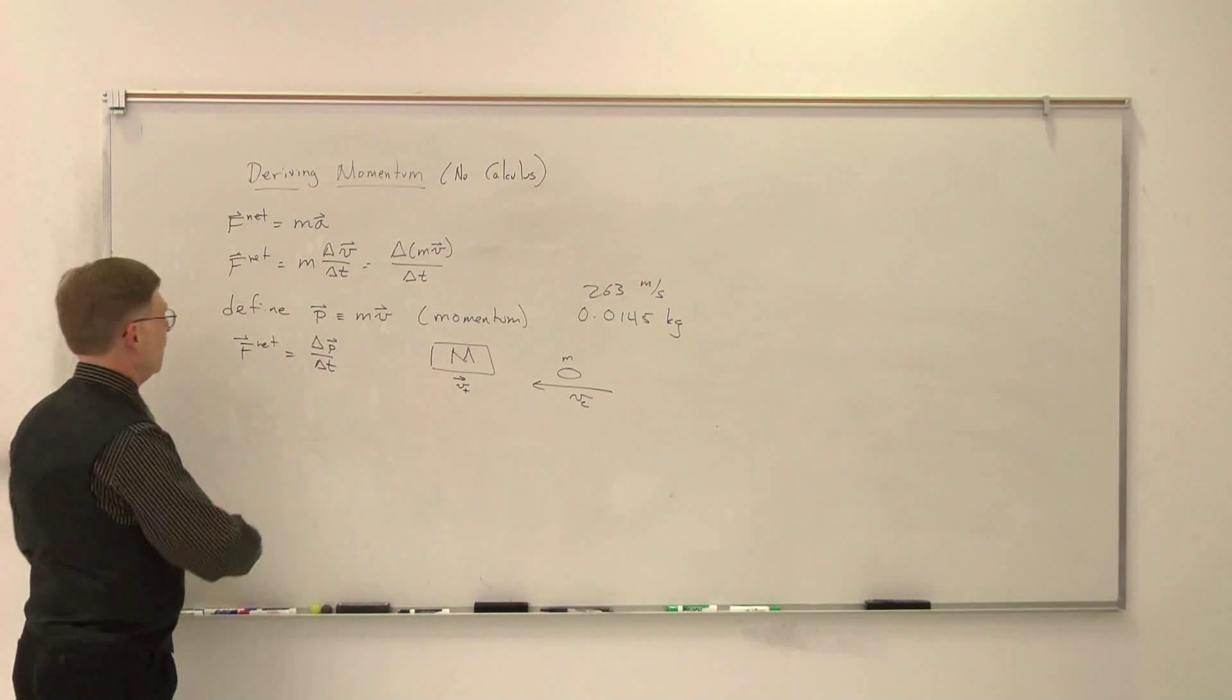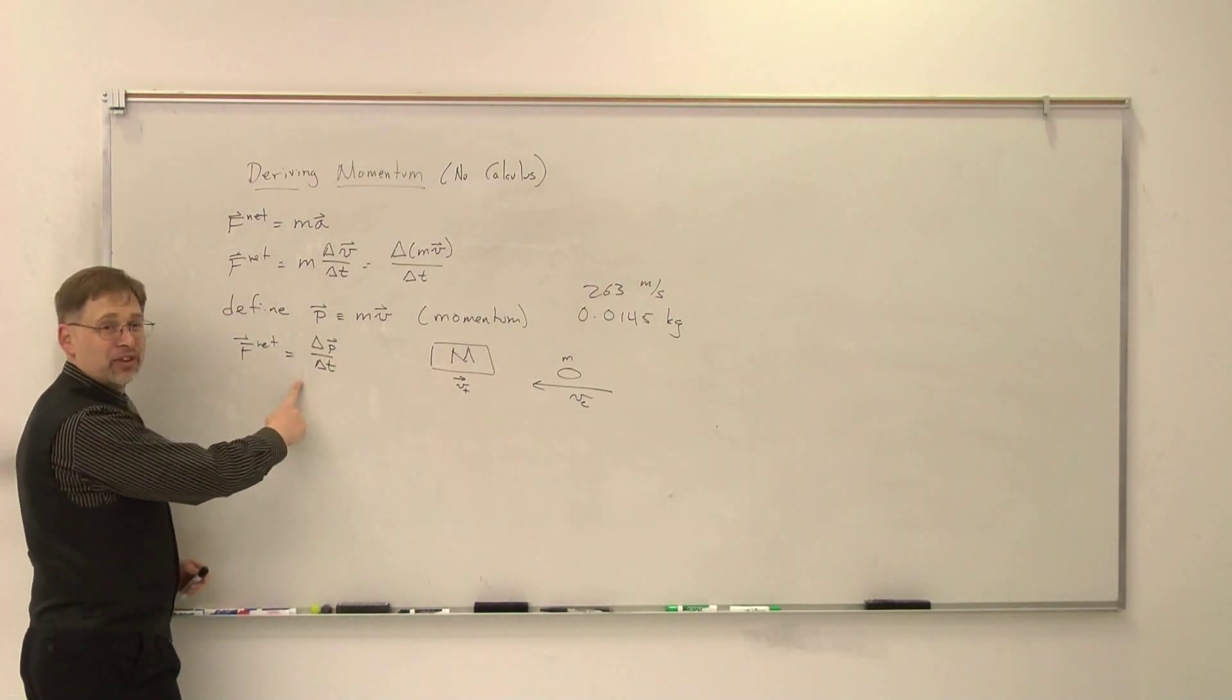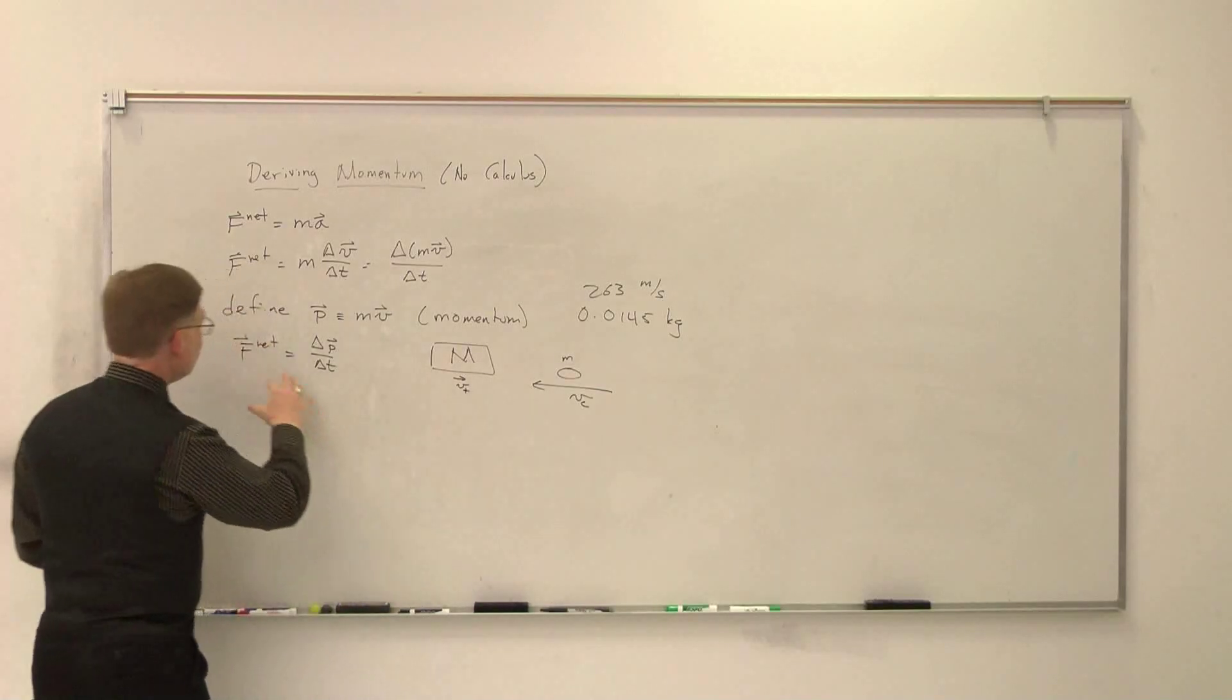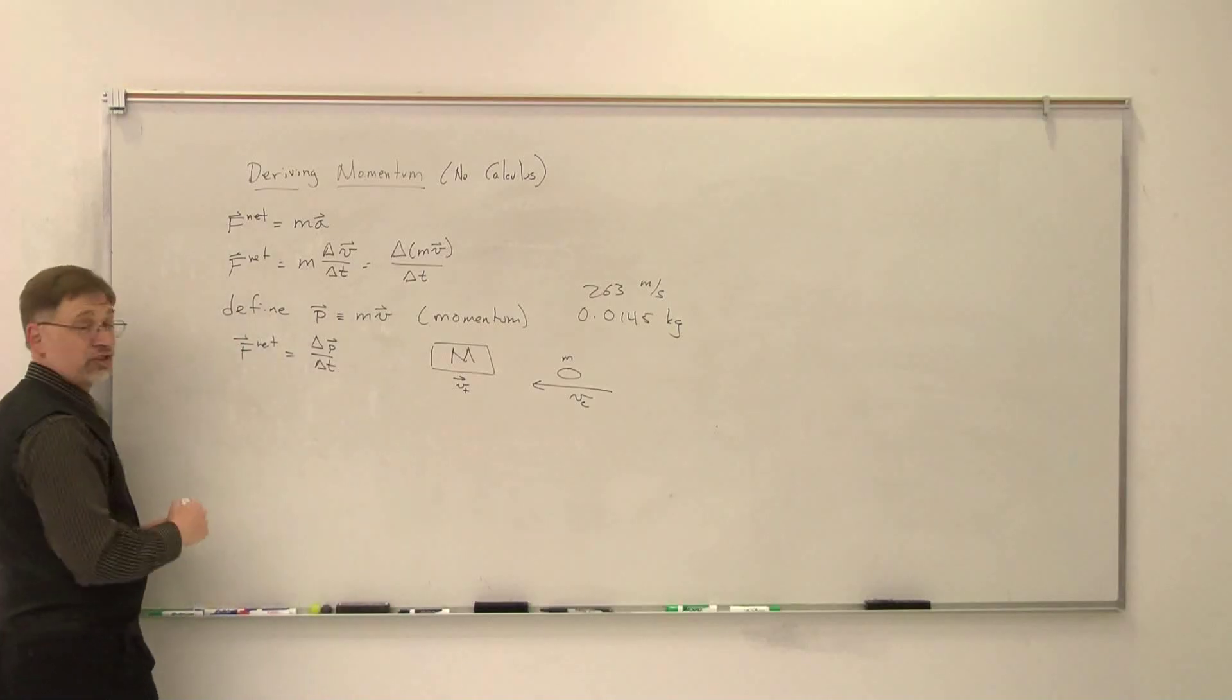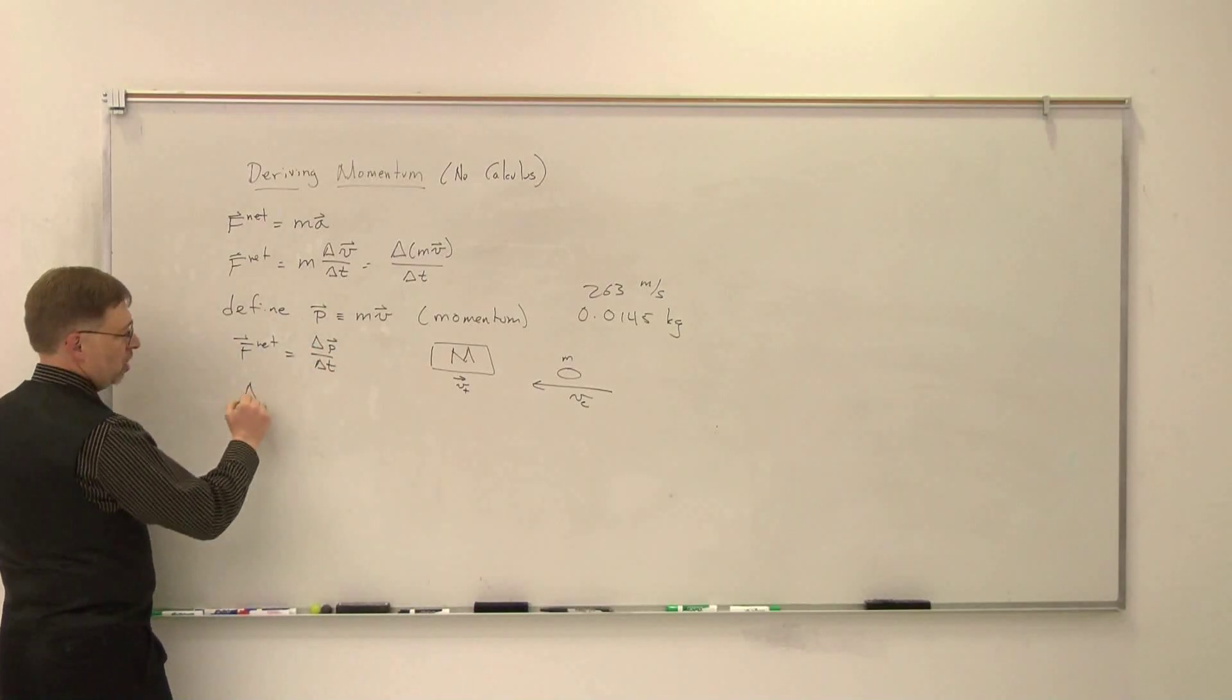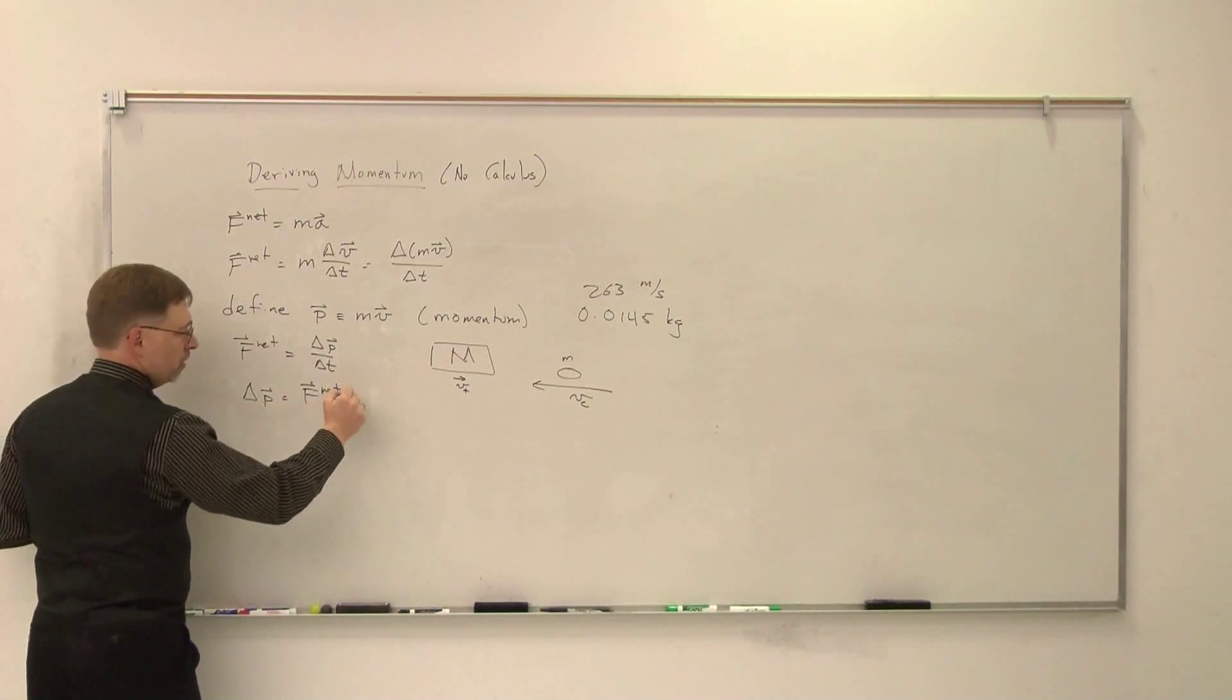So now, if we go back and we look at this, we can then sit down and wrap this up. And by the way, if you need to pause the video to stop laughing, you can do that. So, if we look at this, we can then rearrange this equation fairly straightforwardly. We can multiply both sides by delta T. We can get the change in momentum is equal to F_net delta T.